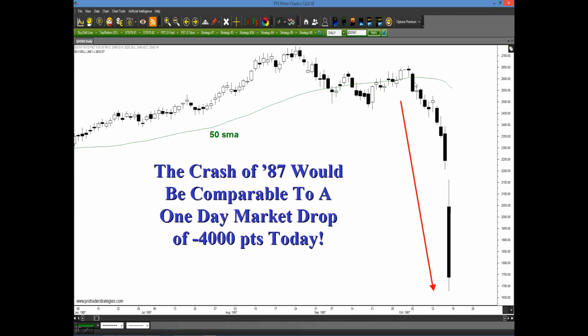I don't want you to think that the crash of 87 was starting here and ending here. This is the crash of 87. This is Black Monday. Look at the 2 weeks prior to that. So this would have been comparable to 4,000. You also would have lost roughly about 4,000 points today in the 2 weeks prior. So roughly in that short 2 or 3 week time period, that's about $8,000 comparable to today, a loss in the markets. Do you think the buy-sell line could have helped you, or at least given you an early warning to maybe move your stop-ups or exit a portion of your position?